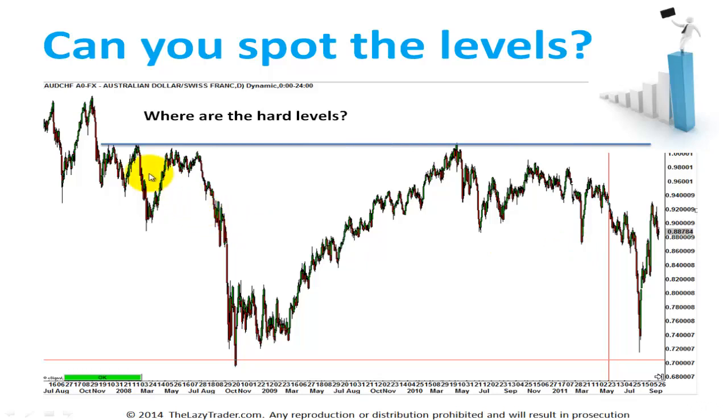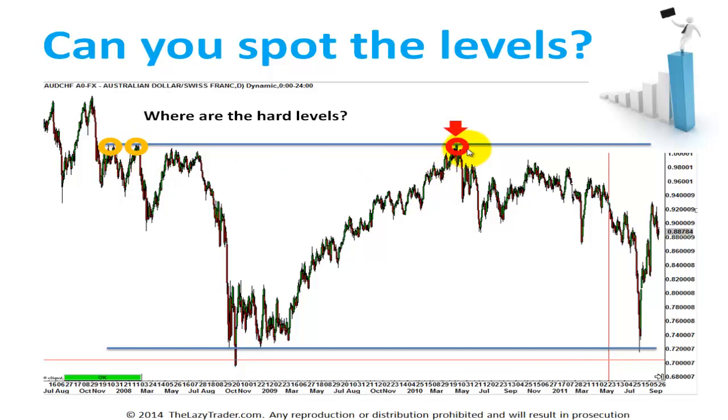Well, got it right here. We've got the first test, the second test, and we've got the level of demand on the bottom side. First test, second test. Now it's valid for a potential sell. On the third test, there we've got it. And now on the bottom side we've got 2 tests here, like so.